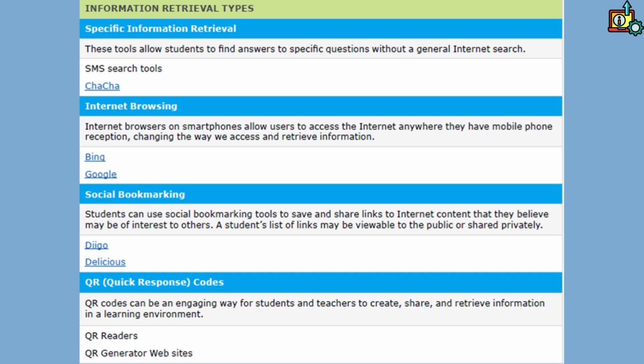So we have specific information retrieval, internet browsing, social bookmarking, and the QR or the quick response code. QR codes are machine readable labels containing text or other information types with a variety of educational uses. Teachers and students can create QR codes packed with information and display them for others to discover.